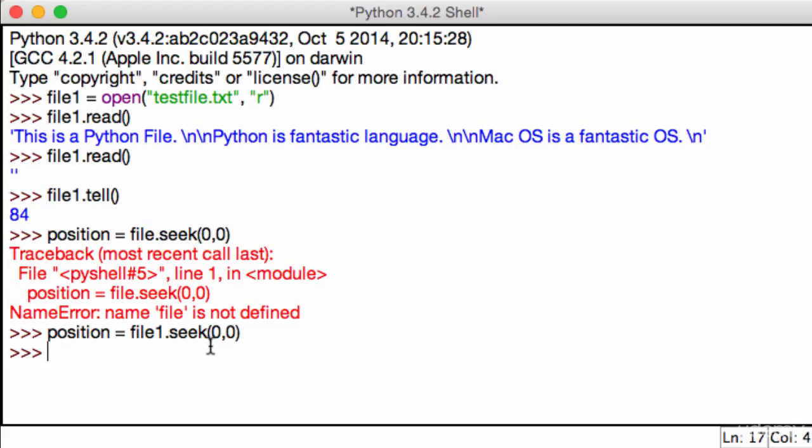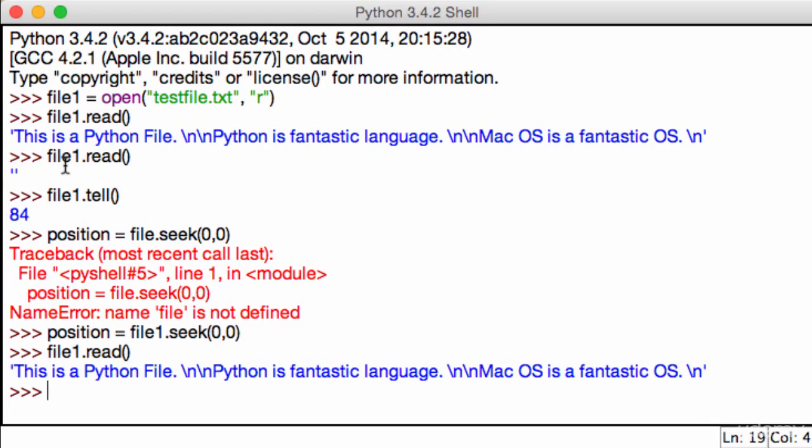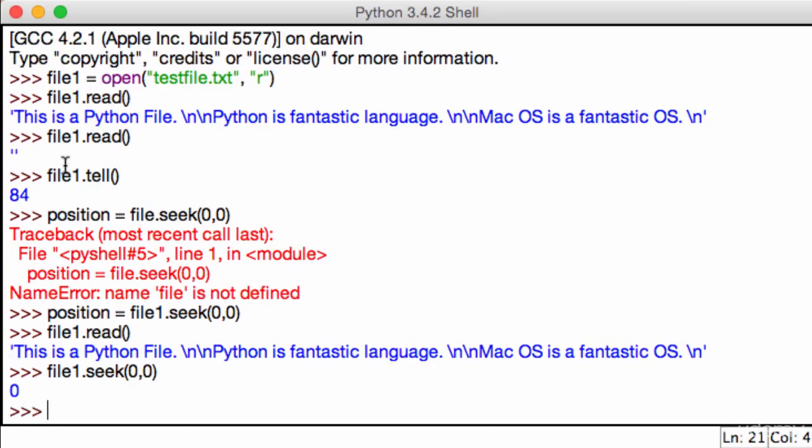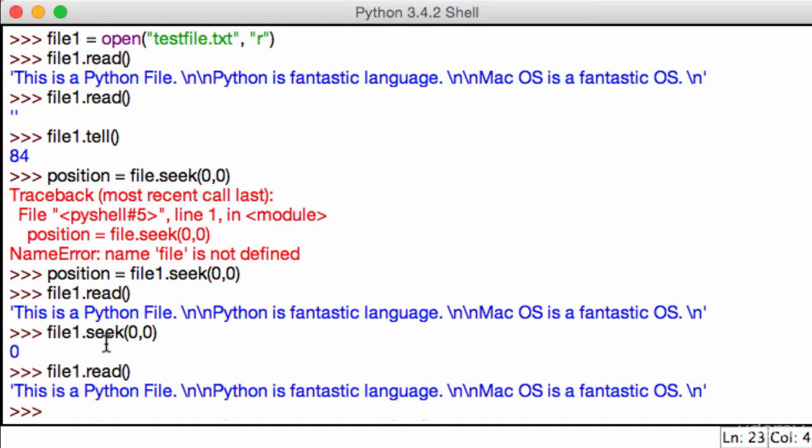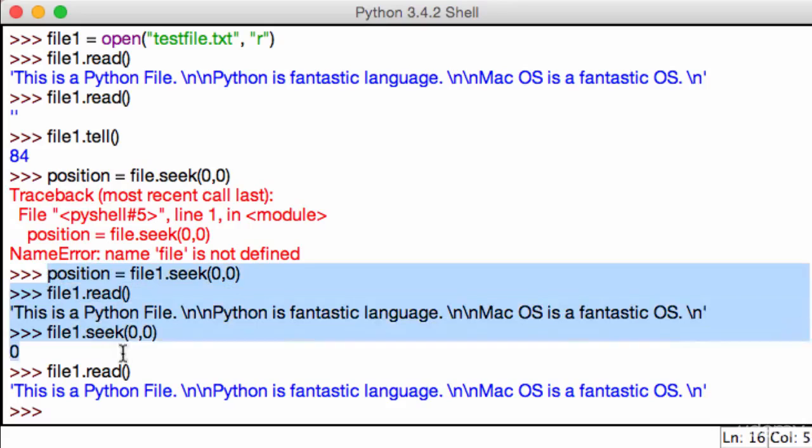Actually, if you call file1.read again, you're now going to get the whole file. All I want to do here is set this back to the beginning, just saying 0, 0. So we get 0. And now if we say file1.read, yay. Cool. So I was mistaken. You didn't have to set file1.seek's value to a position. I'm sorry if I went a little bit off track over there. That was just me testing a few things out.